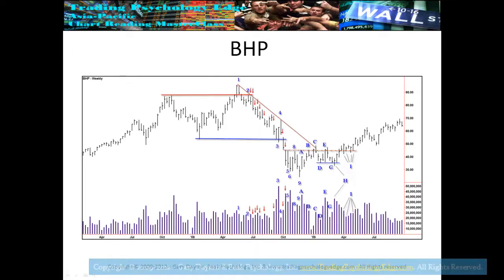This is the New York Stock Exchange version of this stock. So it's what they call an ADR, and I forget exactly what ADR stands for, but it's a foreign company being traded on the New York Stock Exchange. All right, let's take this chart and look at it a little bit. American Depository Receipt. Thank you, Brian. Appreciate that.